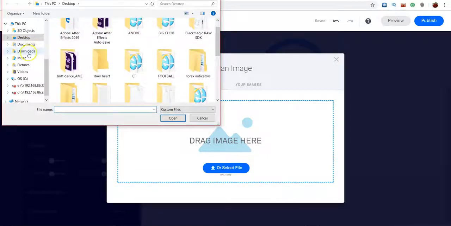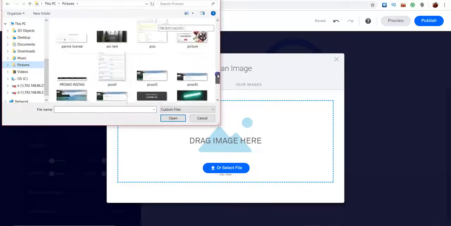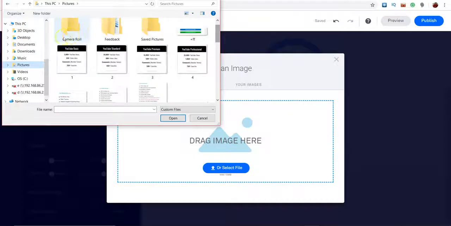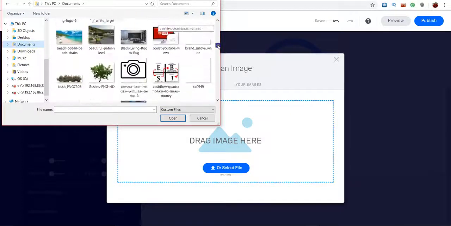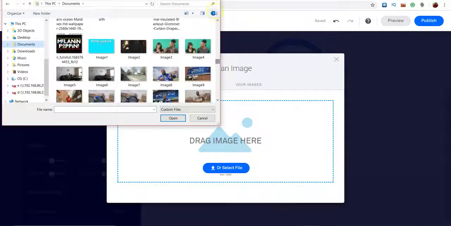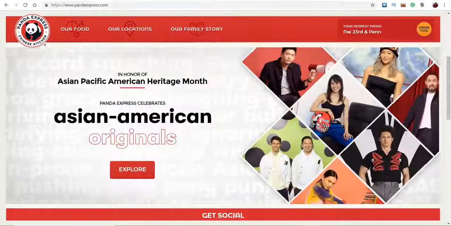let's see where I saved it. Was it pictures or desktop? I might have saved it under documents, if I'm not mistaken. Give me one second, I've got to make sure I remember where I saved it.